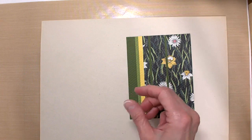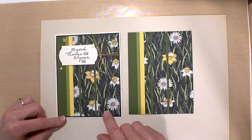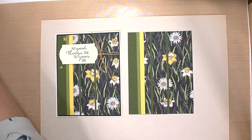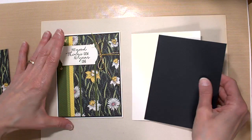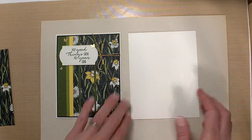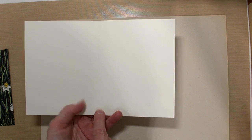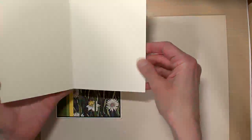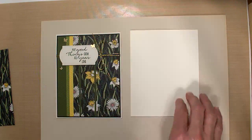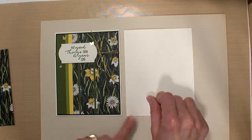So again, let me bring the original back in, the finished card. We don't have a lot yet to do, so I want to bring in the other pieces. The card base that I used is very vanilla. I cut it into an A2 size. So initially this was 8.5 by 5.5. It scored at 4 1/4 on the 8.5 inch side, in half, so you have a really nice clean card. The background in some of the paper is very vanilla, and it just goes really well.